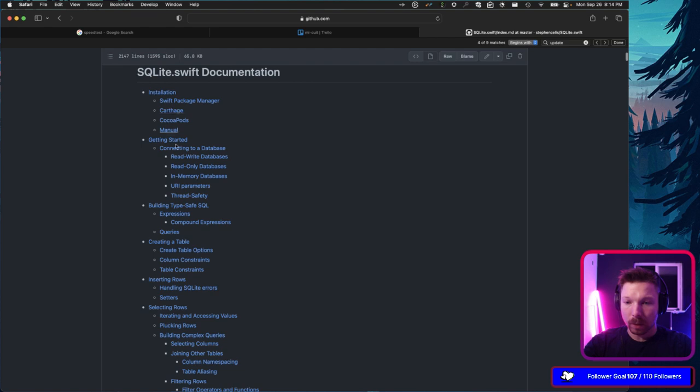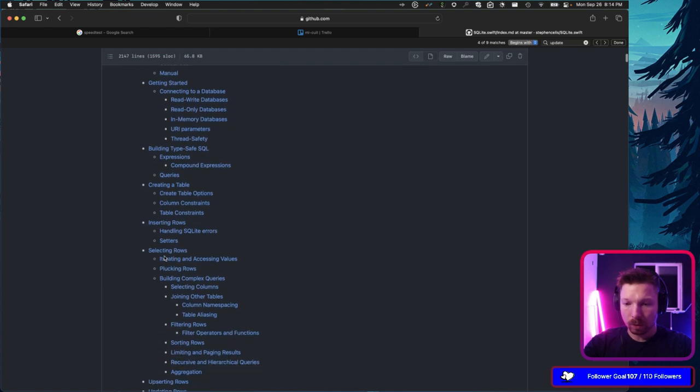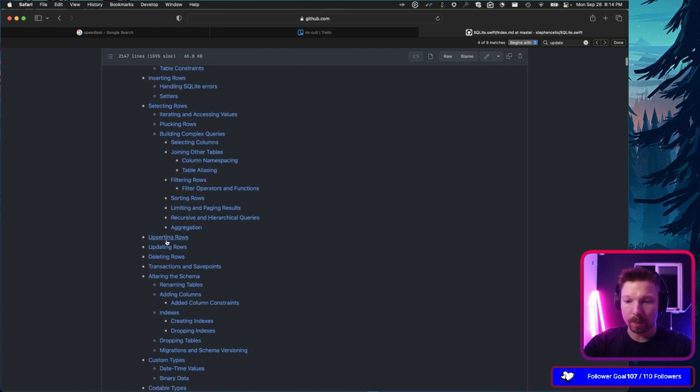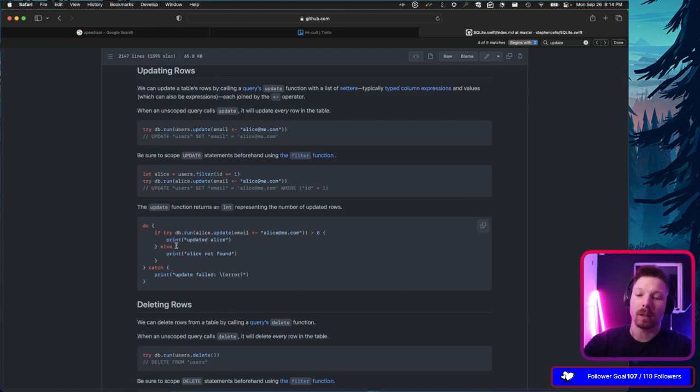We got documentation for creating, selecting, upserting, updating. This is how you update it. However, he's using users right away, and I don't know what that is. Is that a row? Is that some kind of query? So let's see.